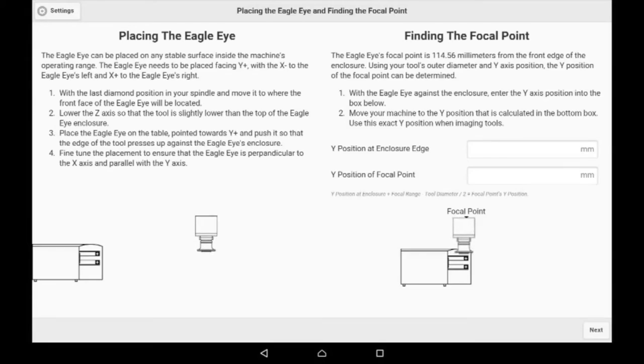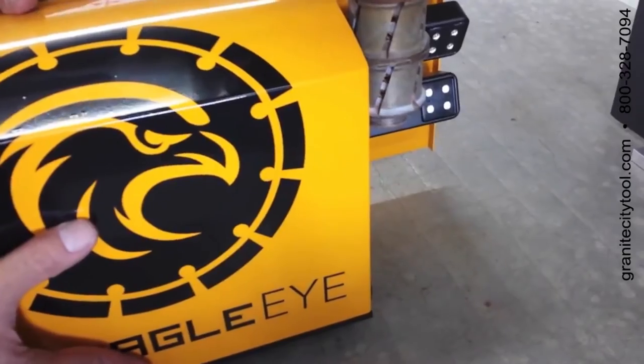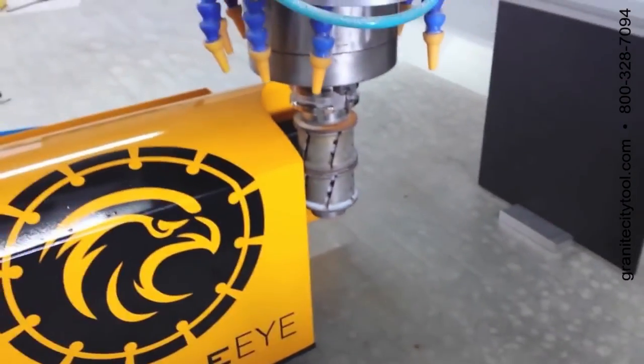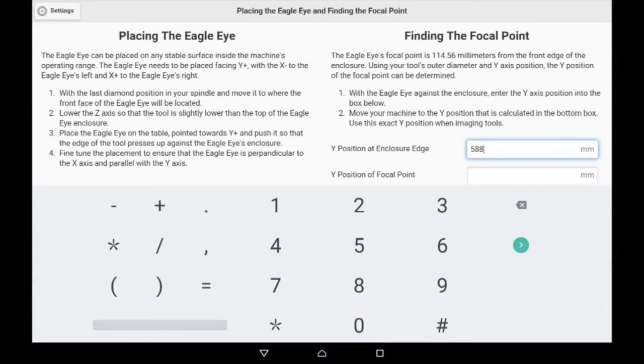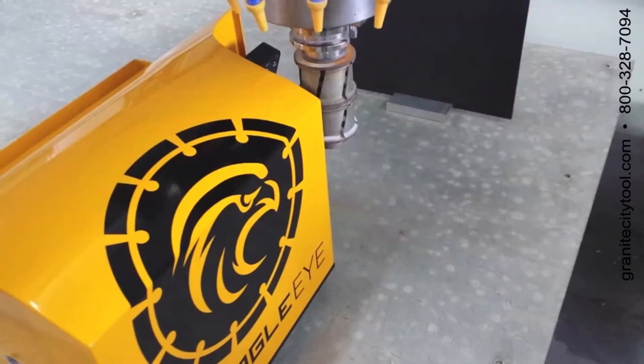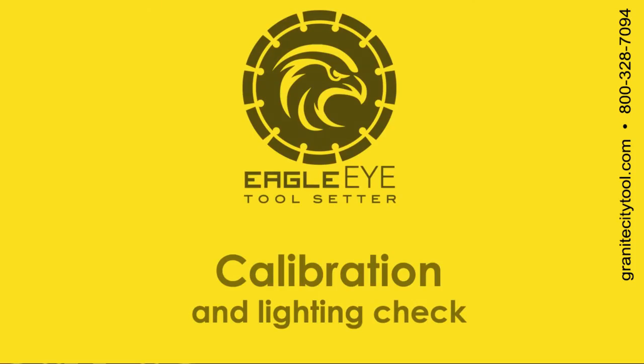Now the device will help you set it by sliding the EagleEye up against the tool at the corner to the right of the lens. Type in the Y position, and the EagleEye will calculate exactly where the focal point will be, telling us to move the spindle to the exact location for focus.